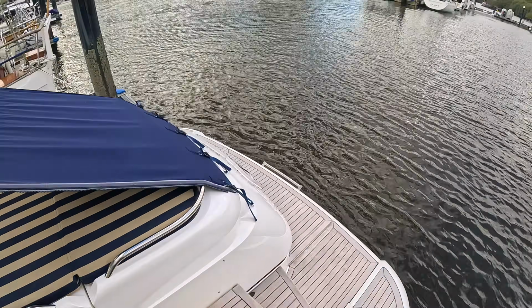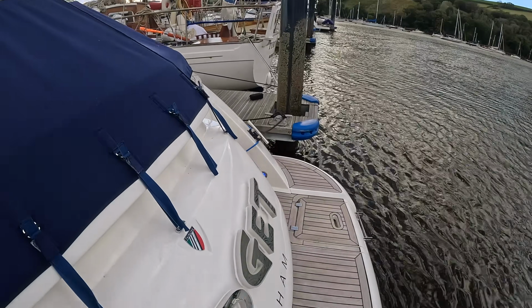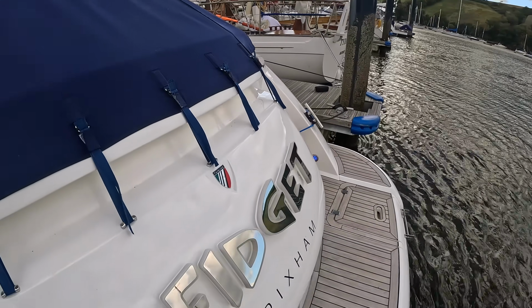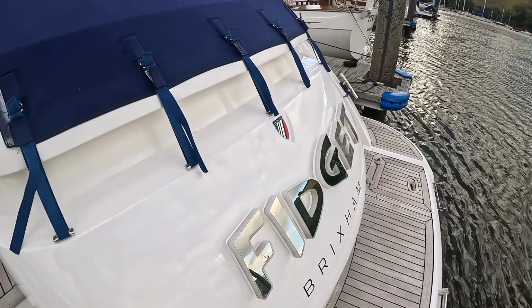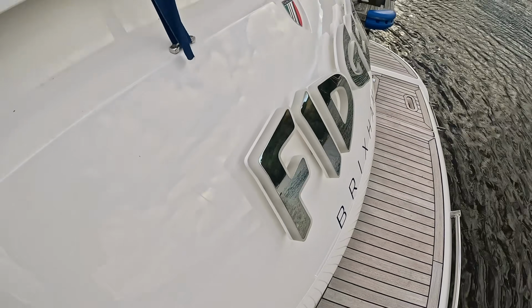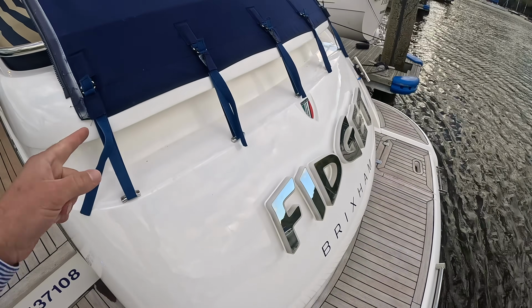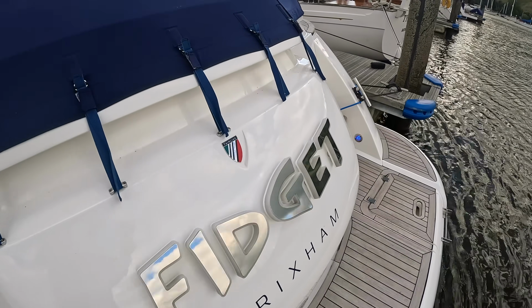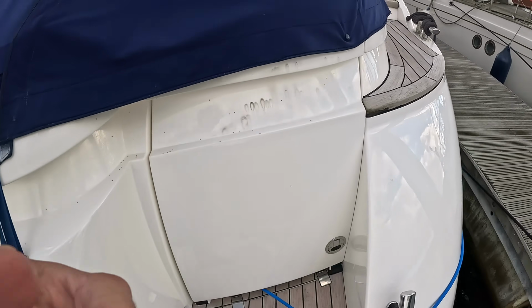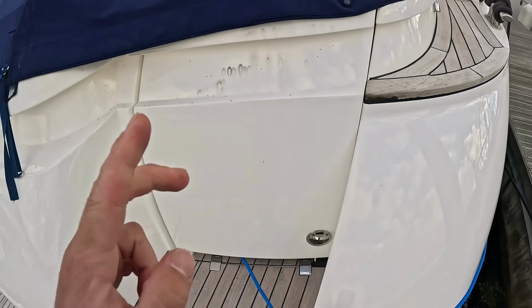We've done some photos. If you go onto our website, you'll be able to see a full spec. Whilst we're down on the transom, let's look at the stern, look at the transom, look at the garage door. Now, I quite like the name of this boat, Fidget. It's quite a cool name, and that's really nicely done in this backlit system. Nathan in a minute is just going to pop the garage for us to show us the Williams jet rig that's inside the garage. So keep watching this video, we'll show you that in a minute. And then on the starboard side, you've got this service door which goes into the engine room. So we'll show you that in a second as well.